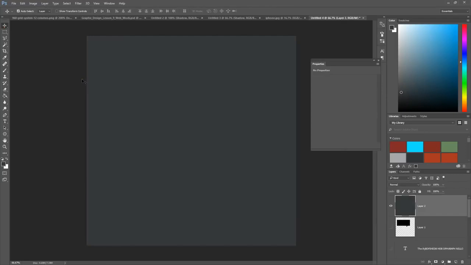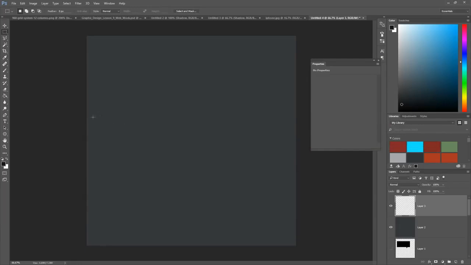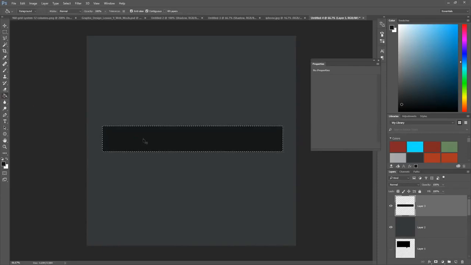What I find quite handy to add that sense of depth to your designs too is to give it sort of an inner shadow look, but you can do it without actually using effects. You can do it just with lines. So what I'm going to do now is put another new layer. Select my marquee tool again. This time I'm going to select a color slightly darker than my original. I'm going to click in my color and select maybe a little bit darker than my original. So that's okay. I'm going to draw out what is going to be a line. I can resize after the fact, so it doesn't really matter, guys. Don't worry about that. So click in there. I can resize that then if I want to.